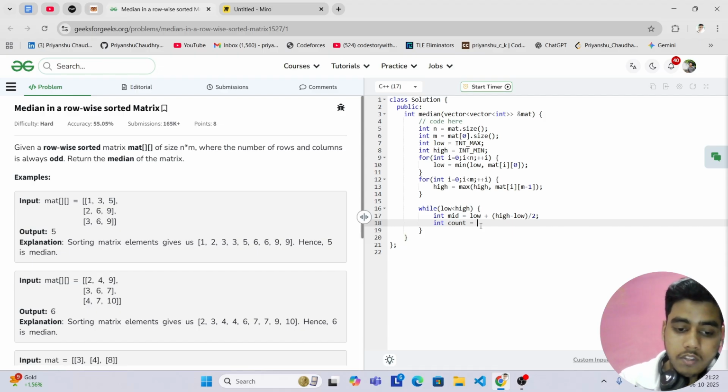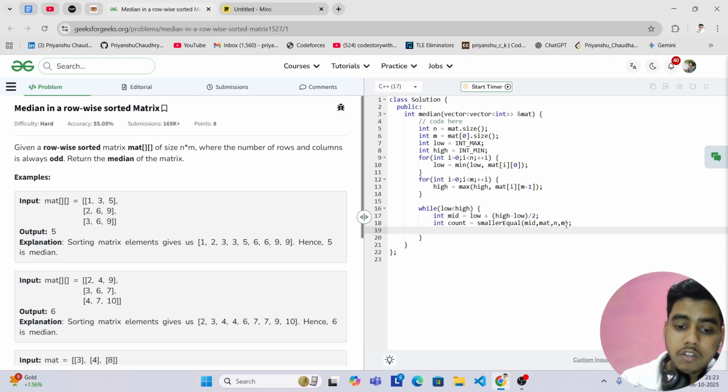I can call a function smaller equal. This is an aesthetic name, so I'm taking it. My target is mid. Matrix I will send, and I'm sending n and m also.